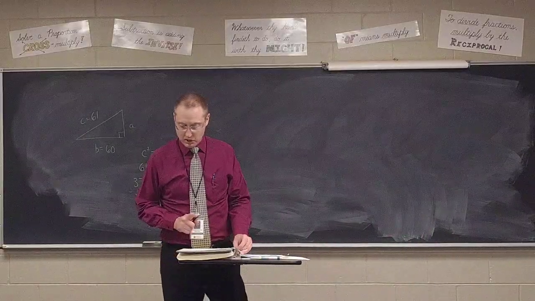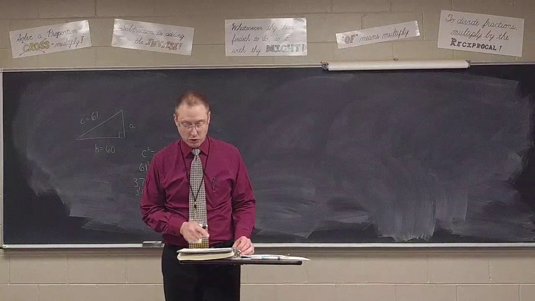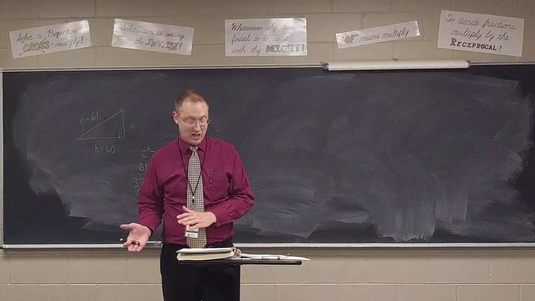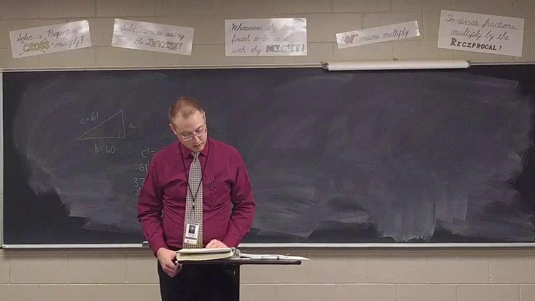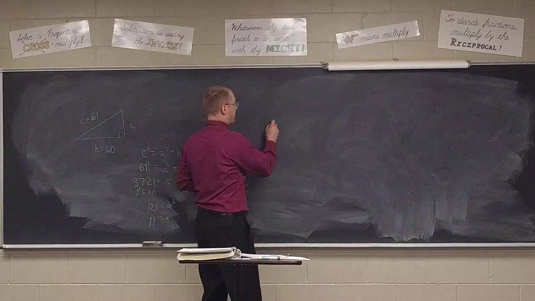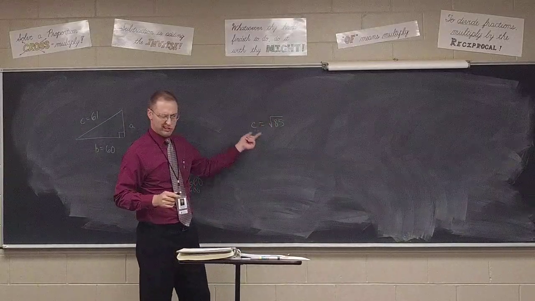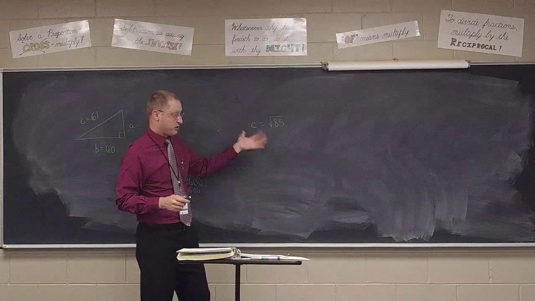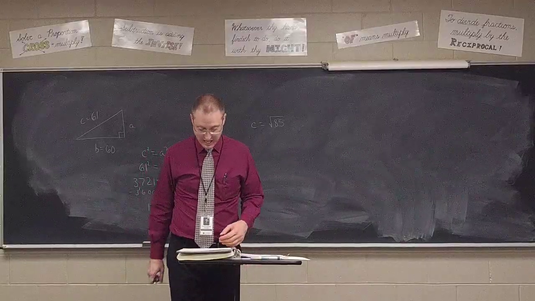Now, Lana, number 7 didn't work out evenly. You can't actually take the square root. So when you find C, you're going to have to leave it irrational. The square root of 85. Right, the square root of 85. And normally we would try to reduce this down, but 4, 9, 16, 25, 36, 49, none of those go in. So there's our answer, the square root of 85.